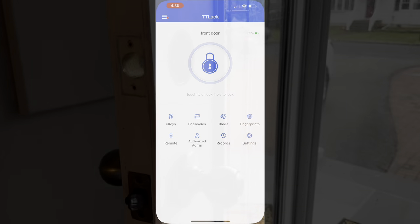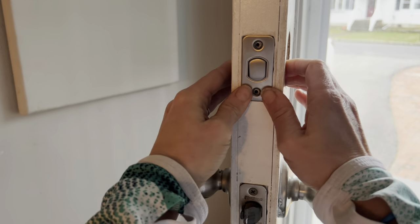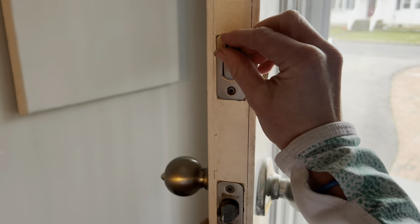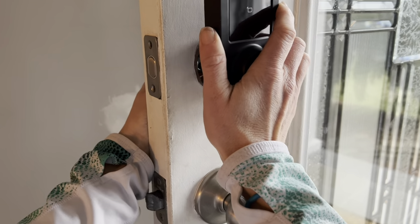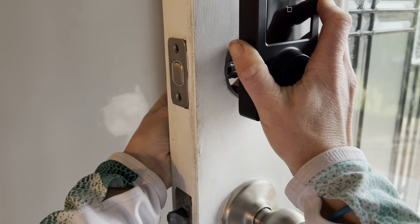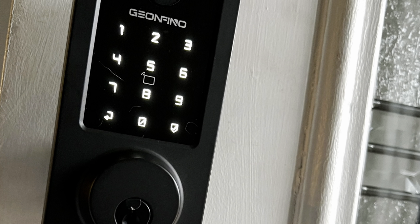You can also send an e-key to someone standing at your door right away. For installation, you want the top facing up with the hole drilled — it comes with a template so you can drill it if needed. It also comes with the deadbolt strike plate for the door frame. Once drilled, connect it with that piece facing horizontal, push it into the hole, and go to the other side to connect the wire to the back. This deadbolt lock has so many different ways to open it, and I'm really excited — I never have to lose my keys again!